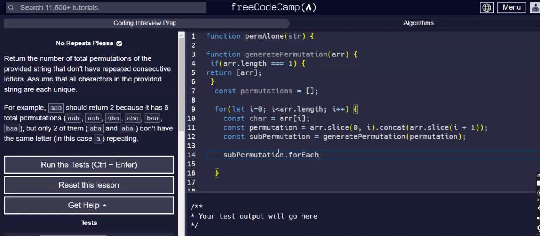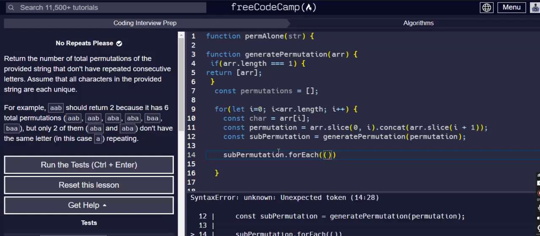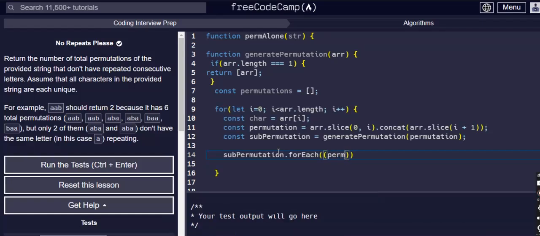So what we need is subPermutation dot forEach. As you may know, forEach is used to iterate over each element of an array. We need to push the elements, so it will simply push the permutation. You can see I have declared a variable over here, permutation. First of all, we'll push the character, which you can see here I have declared as a variable, the first element of the array.